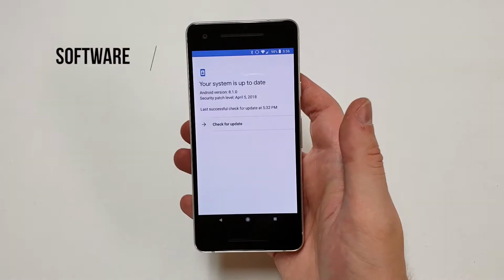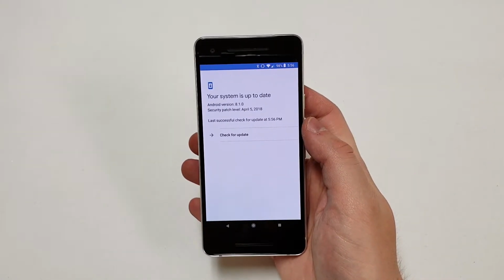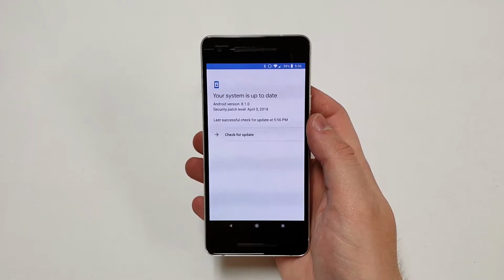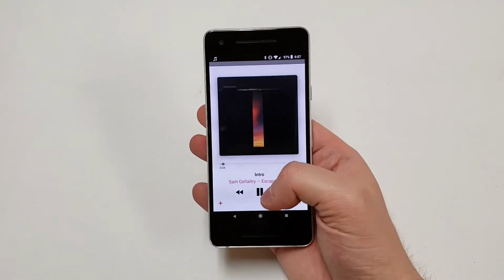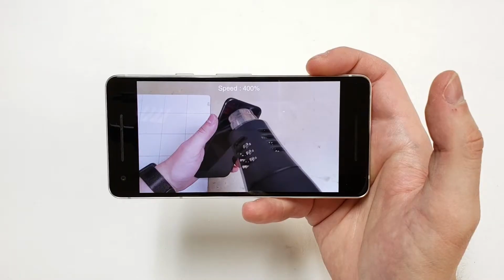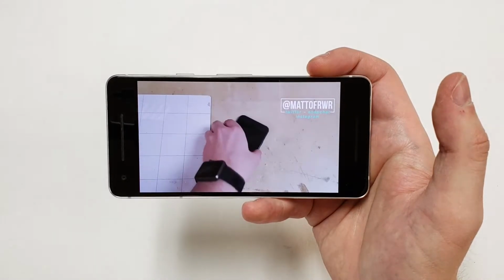The phone comes out of the box with Android 8.0 Oreo and has since been updated to Android 8.1 Oreo. Google promises 3 years of updates starting from October 2017. The phone supports a bunch of different audio formats like FLAC, AMR, M4A, and WAV. As for video playback, the phone supports a few formats like MP4 and H.264.